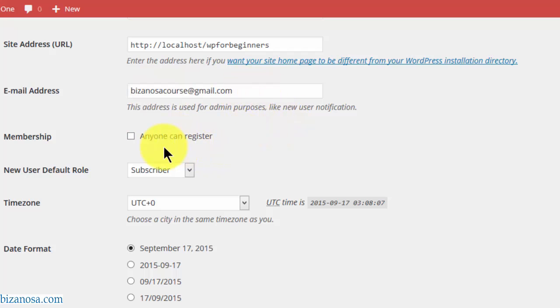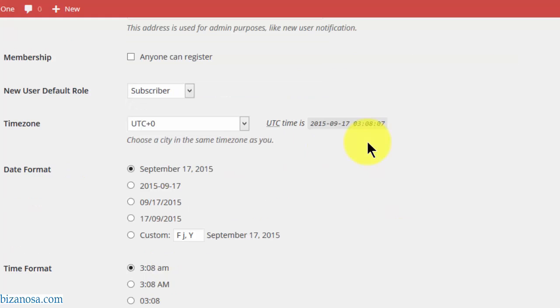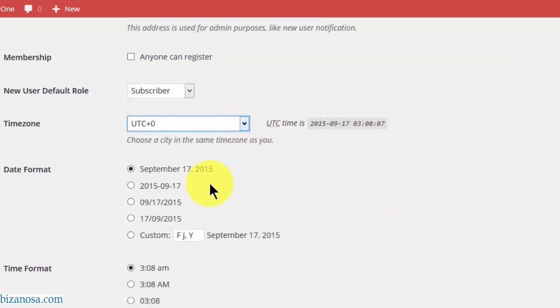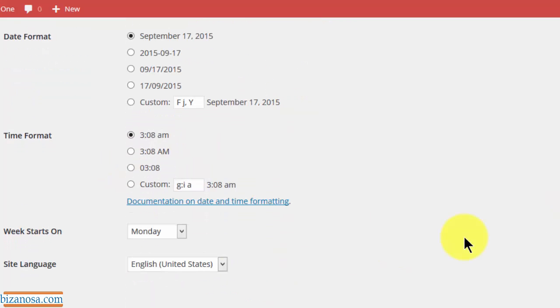You can check this if you want people to register. We've seen user roles. If your website is a membership website, you want to be sure to give people the user role that will give them capabilities based on what you want them to be able to do on the website. You can change your time zone here. You'll just pick it from here. You can change the date format, time format, week starts on.